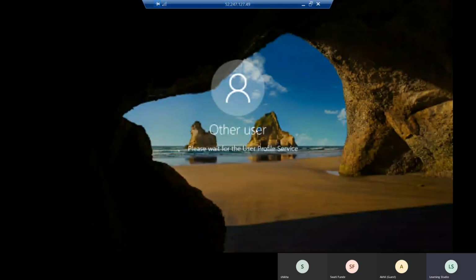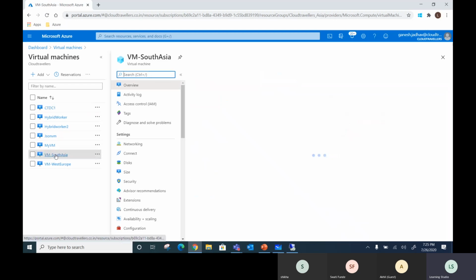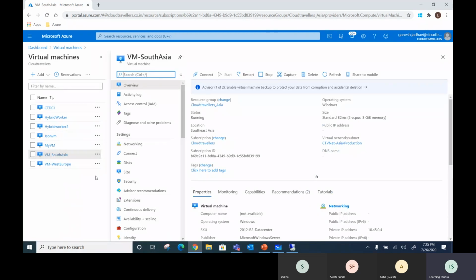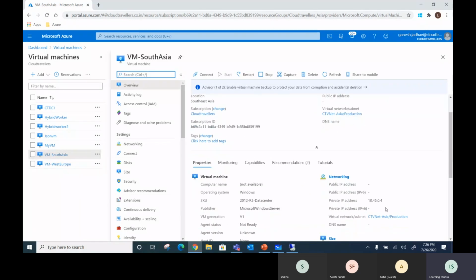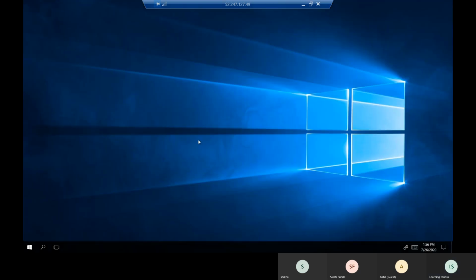Once the virtual machine comes online, we will try to ping the private IP addresses of these virtual machines. So let's copy the private IP address. If you go to Southeast Asia, you can see the private IP address of this virtual machine here. I can copy this and go to that jump host, which we're treating as a jump host, and we'll try to ping this via command prompt. I'll open a command prompt or PowerShell, any shell which you like.